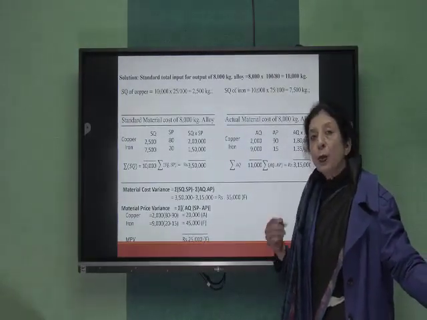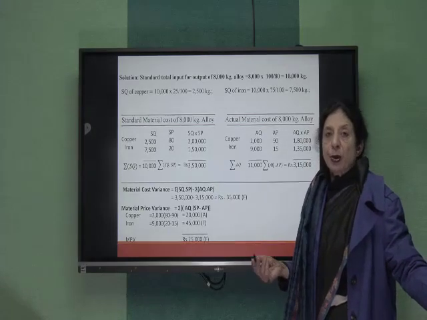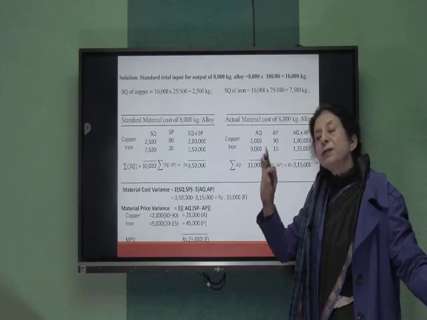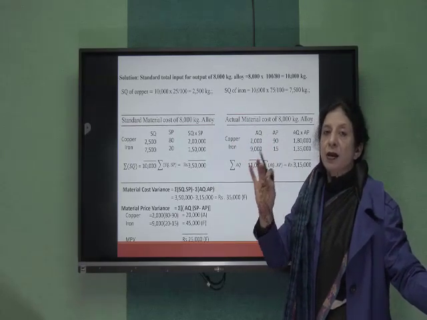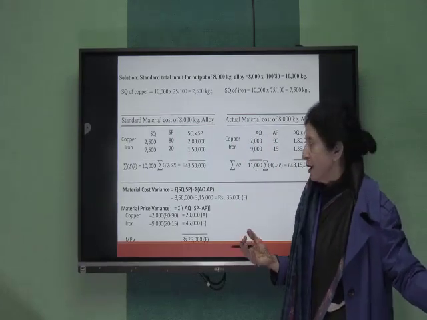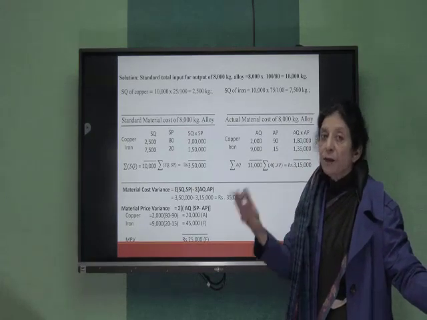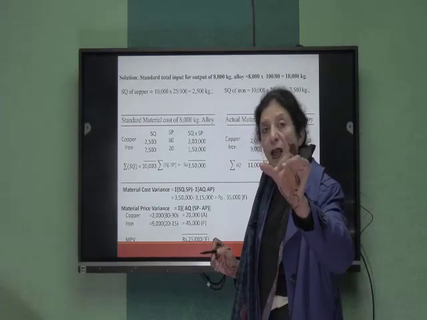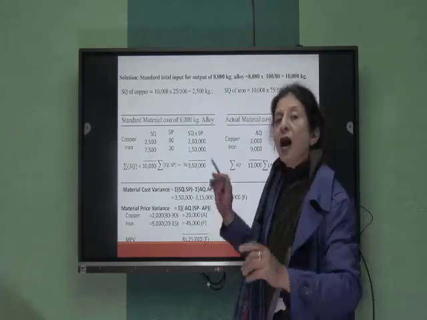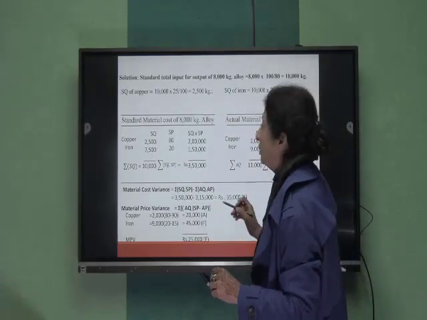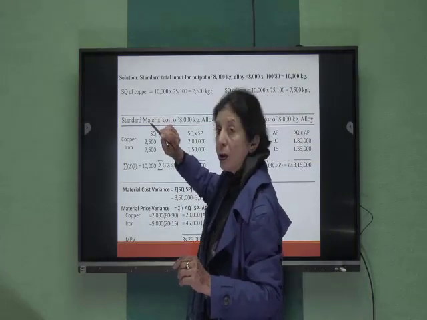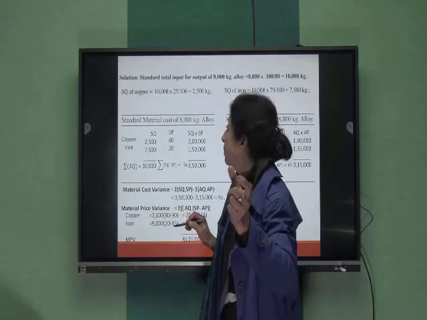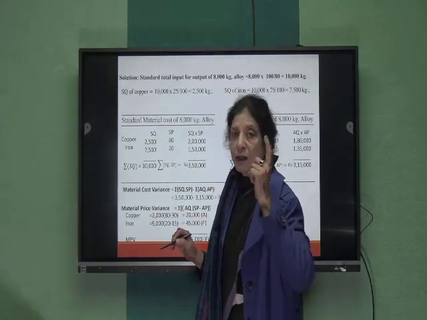Now, how to solve this question? My advice is that in a standard costing question, first of all you prepare a table. That makes our task very, very easy because we are getting the ready-made data. It's not necessary, but it is definitely advisable to make the table first. Just see, in the table we will make columns for the standard and for the actual. Now here, if you remember the question, they have not given the actual quantity. They have given me the percentage, 25% and 75%.